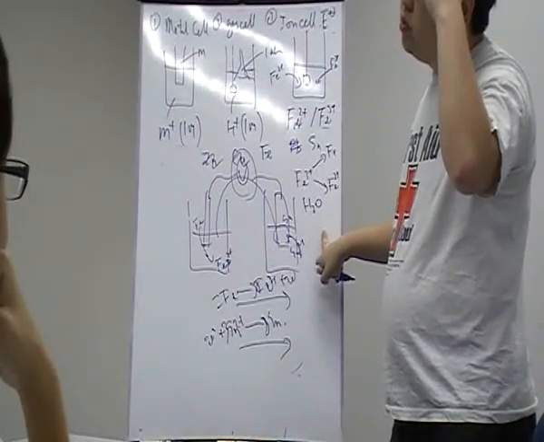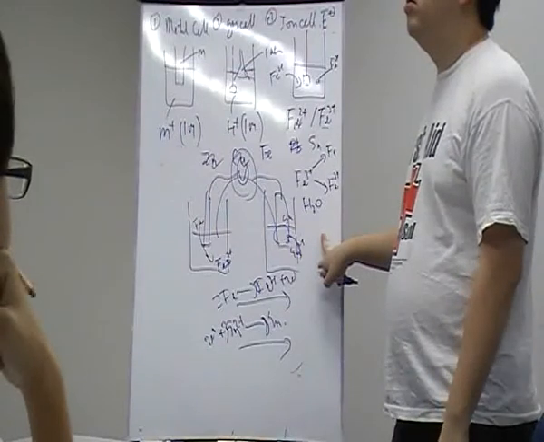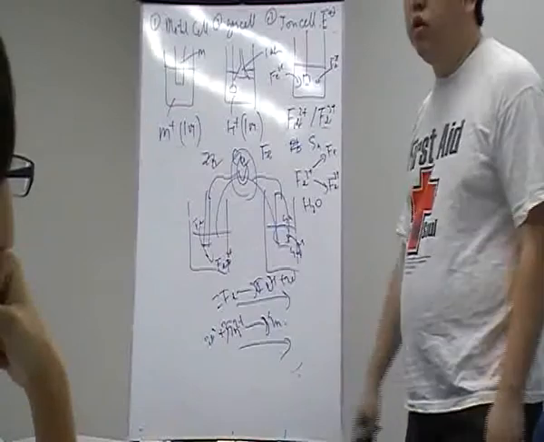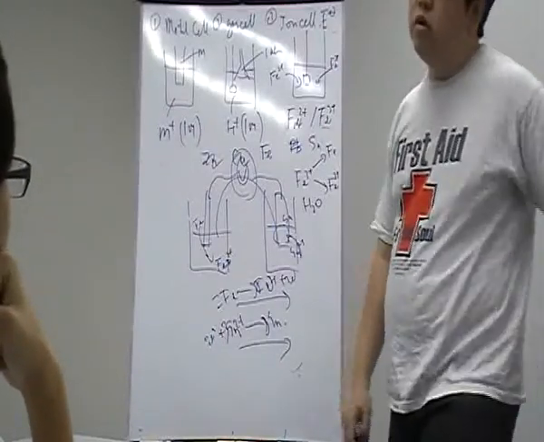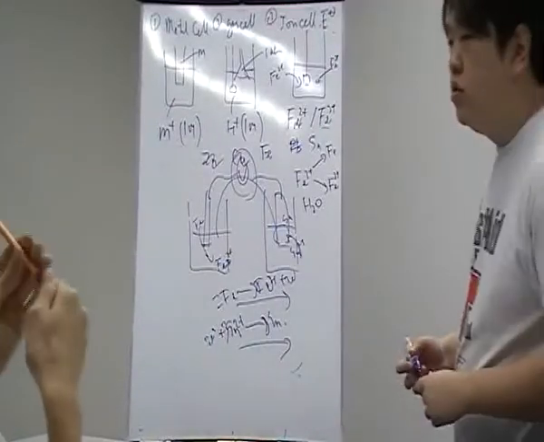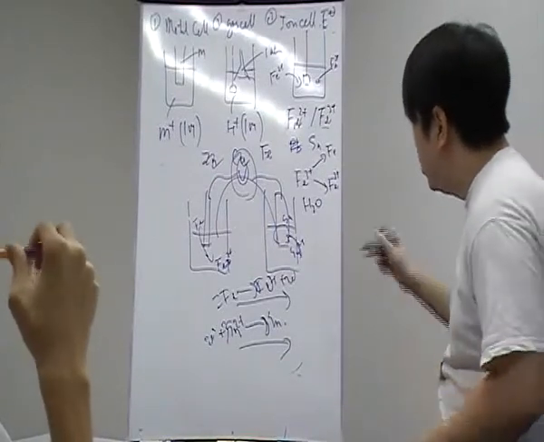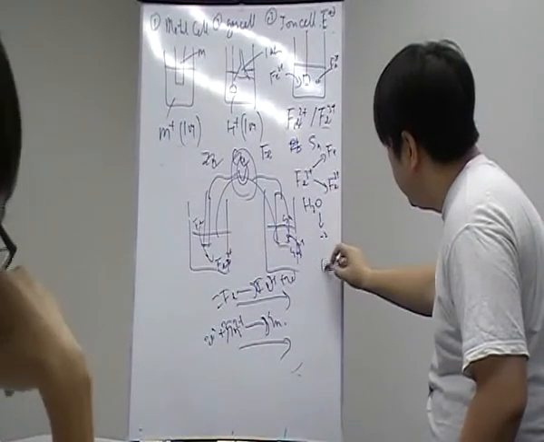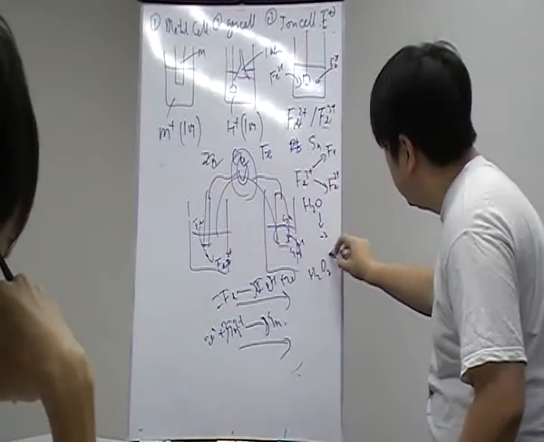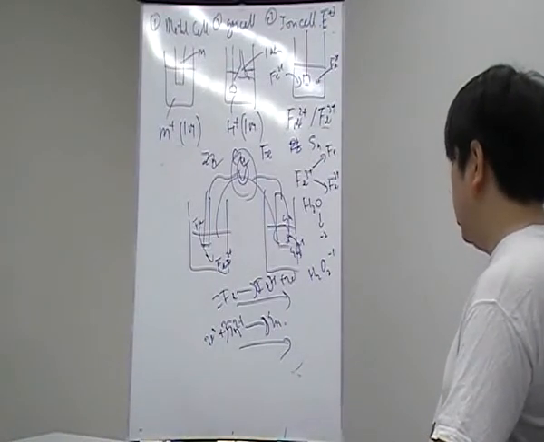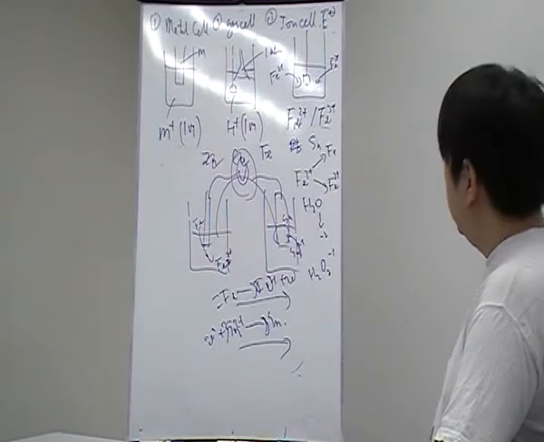H2O2. H2O2 is the oxidation. It will be H2O2, O2 minus O. No, H2O2 is a reduction. Gaining oxygen is an oxidation. Yeah, but how come minus 2 becomes minus 1? This is minus 2 oxygen, and then H2O2 is actually minus 1 oxygen. Right? Is it a reduction? Yeah, it's a reduction, right? So you can see.